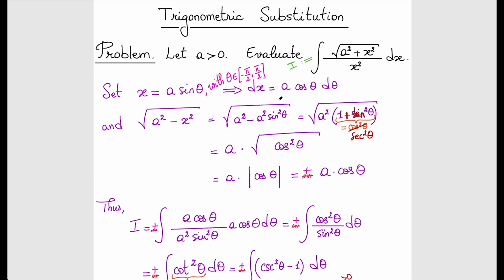So to force this, I need x to be now, instead of a sine, I would like it to be a tangent theta, right? To get to this point, correct? And as such, things are gonna unfold as we did in the purple case. Okay, so when we have a plus, now we can make this substitution to eliminate the square root, and the integral becomes simpler, right?